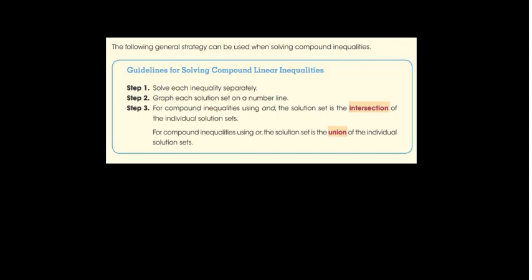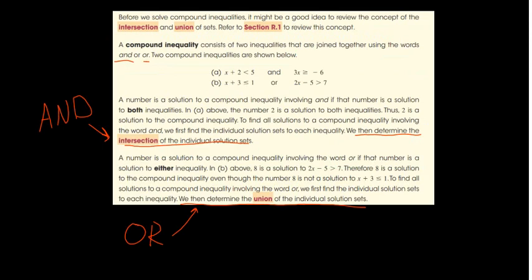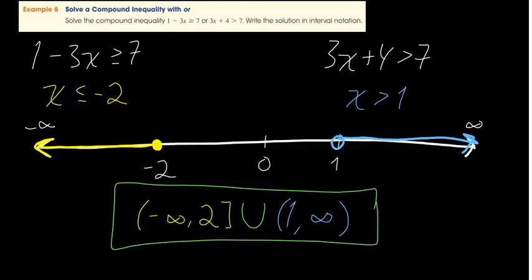Let's go back real quick and look at this page. When we said "and," we talked about the intersection, where do they overlap? When we said "or," we said the union. So really easy to remember. Union starts with a U, so we put the U in between. There will come a time where we put the upside down U for "and," but that is not today. But when we talk about union, we put a U there. So what we did for this particular problem, we unioned. We brought them together, both of my interval notations, with just a U.